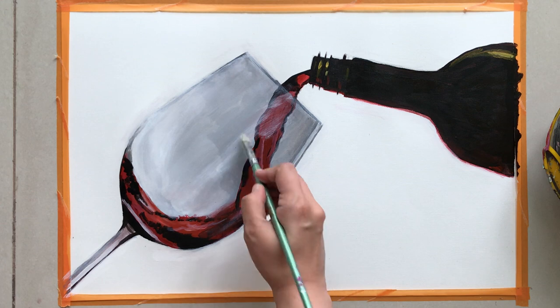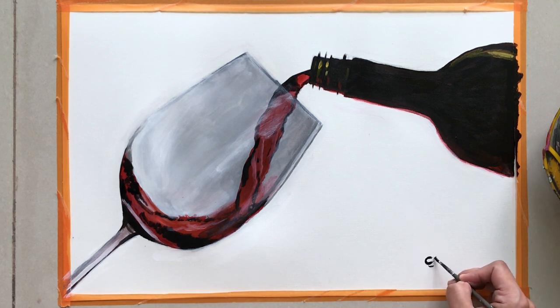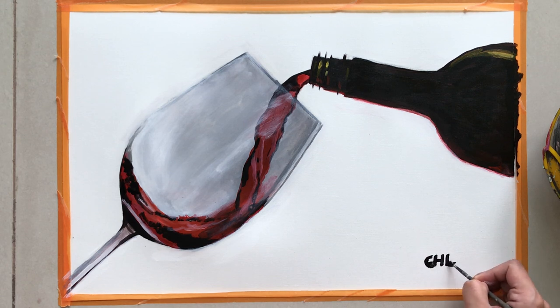Yeah, I think this is really good, guys. I think we did a good job. What do you think? Yay! So I think I need to sign this now because it's done. It's super simple, guys, as I told you. So I'm gonna sign it, okay, before we remove the tape. And I'm gonna use my black for my signature. I'll be using my pointy brush for my signature, and I'll sign right here.